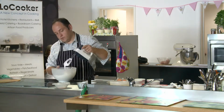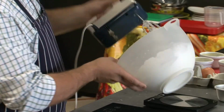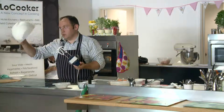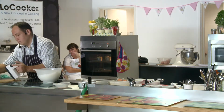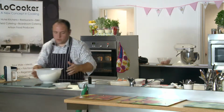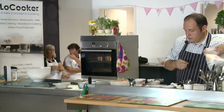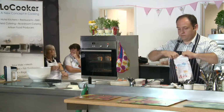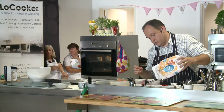And there we go. So a really glossy egg white. There we go. So good meringue. Okay. So that's your basis of a souffle. We're just going to line these couple of molds with some caster sugar.